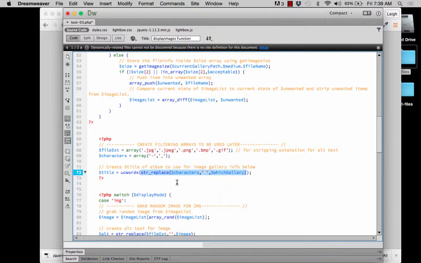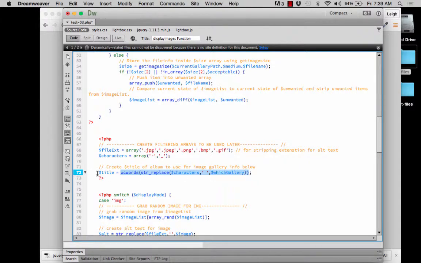First of all, pretend like we don't have the UC words on it, and let's just say that we've got this part. What we're going to do is use the which gallery variable, and we're going to use a string replacement on it so that we're looking for anything that is inside of the characters array, which in this case is a dash or an underscore. We're going to find any instance of characters inside of which gallery, and we're going to replace it with a space character. You can see this is a string that has a space in it. So this string replacement is basically stripping out the underscores and the dashes, replacing them with a space. And then after that, we're going to run it through the UC words filter so that we can capitalize the words.